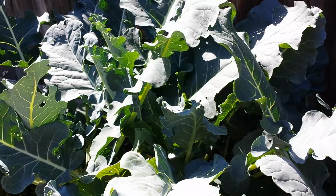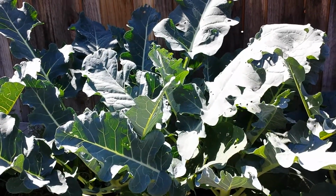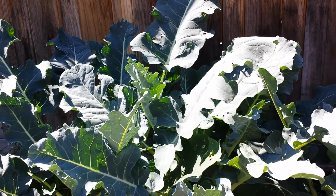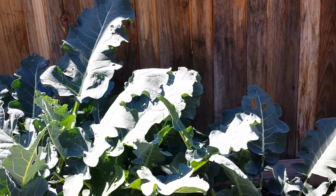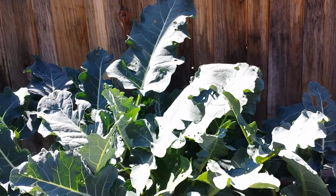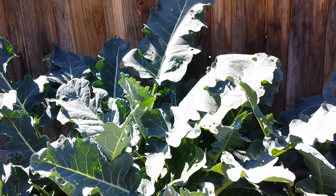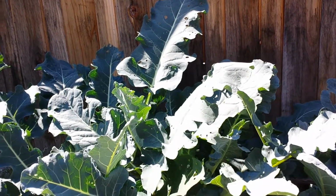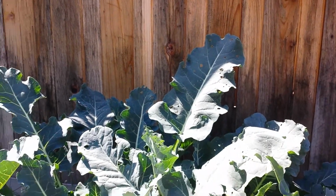Like I said, several weeks ago I posted a video on some of these plants here. And I actually mistakenly ID'd this plant here when it was a lot smaller. I posted a video and I said this is Chinese Kale, Kailan. But as it turned out, they are not Chinese Kale and they are not Kailan. I had my suspicions after I posted a video, but now the truth really came out. So I have to post this video to correct myself.